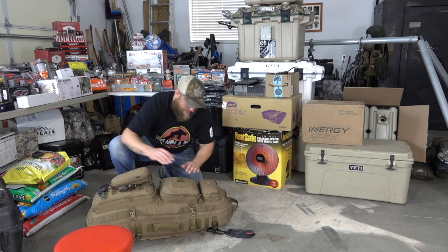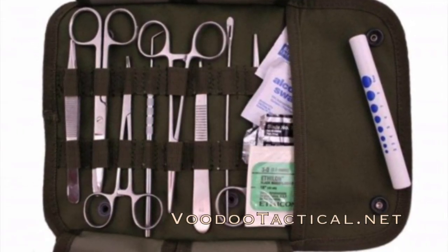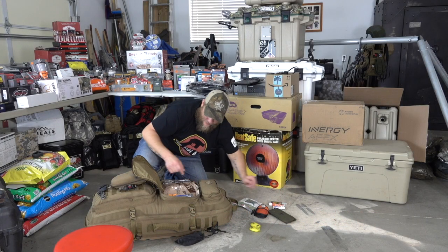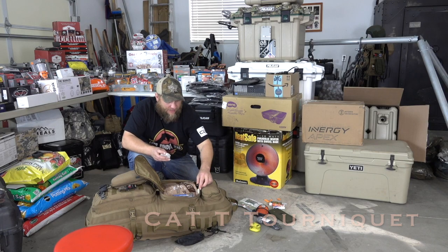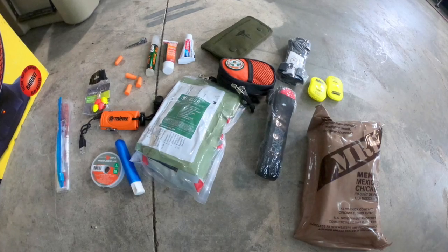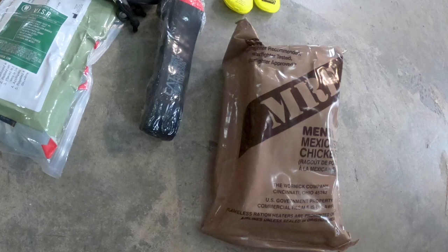In the second pouch, I carry a Dark Angel medical visor kit and a surgical instruments kit — you can get them most anywhere. There's a small first aid kit, Coleman camp soap, some repel, more sunscreen, and toothpaste. I always like to have ear plugs. I have a CAT tourniquet, some fishing line, bobbers, small fishing gear, a rechargeable Tech Fire lighter, a bunch of medications I personally take including ibuprofen, and a toothbrush. I throw an MRE in there, though I'm going to change that out for freeze-dried food pretty soon.